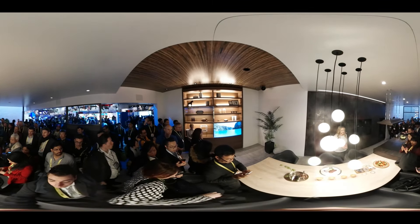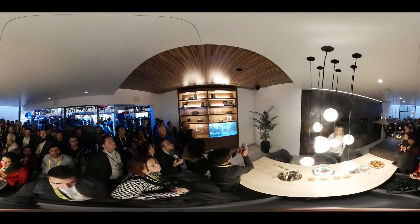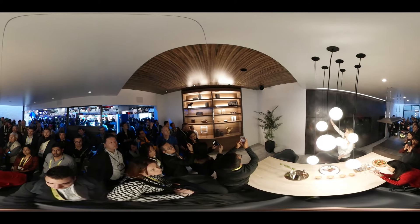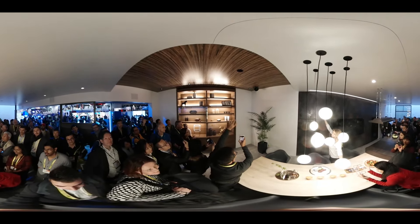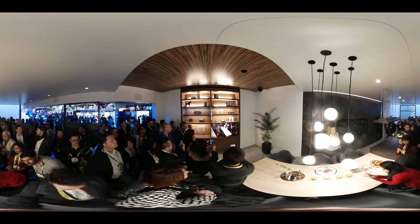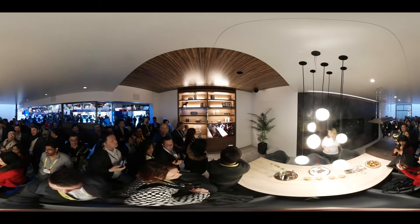Wouldn't it be nice if you could also record all the good times you spend at home with your friends and family? Look at the security camera up top. It looks like a normal security camera, but you can actually use it to take photos. Just wave at the camera like this — three, two, one, everyone pose! And you can see the photo we just took is on the transparent screen. Unlike a selfie, you can capture all your gorgeous faces over there. Look at you guys!